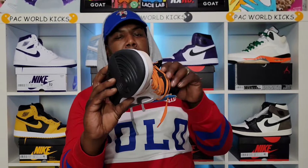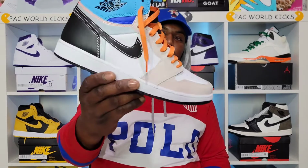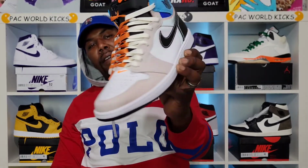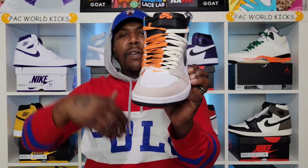Y'all comment down below, let me know what y'all think of these lace swaps. As you can see, I threw like a darker orange lace in mine. You know, I ain't want to go too bright. You already got the bright orange right here. So I want to give it like a little darker tone right there. And as you can see, we got that two-tone right there, man. Got the cream laces with the orange.